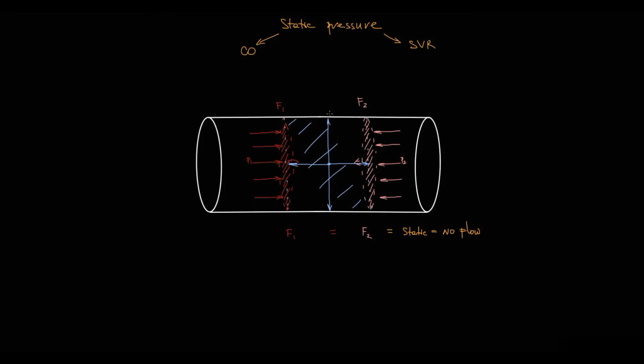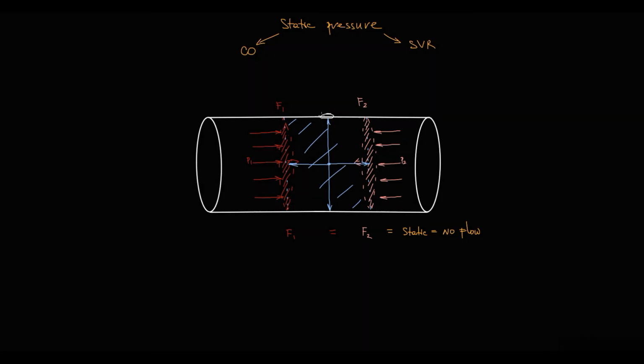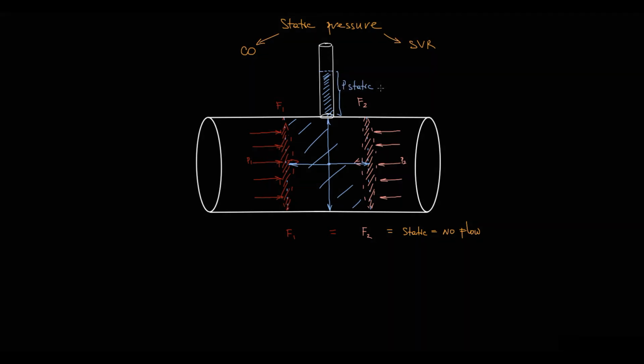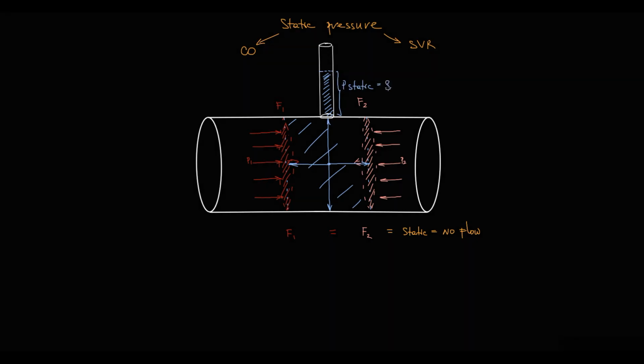Clinically, we measure P static by manometer, but to measure P static very accurately, potentially we can make a hole in this vessel and place there a vertical pipe, and the height of the water column in this pipe will be the measure of static pressure. The static pressure at this point will be equal to ρgh.